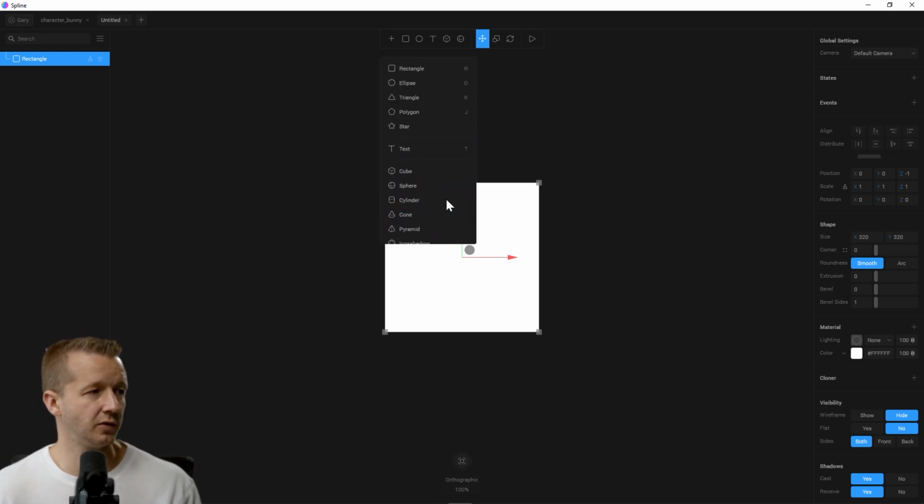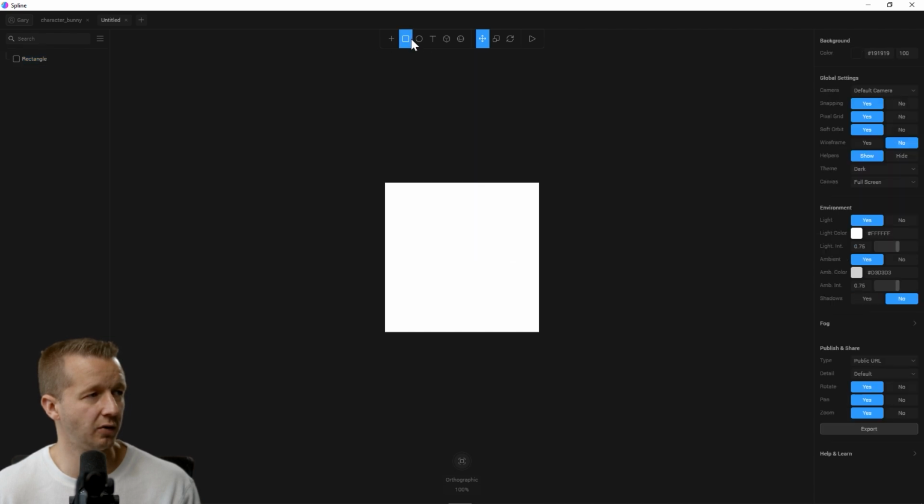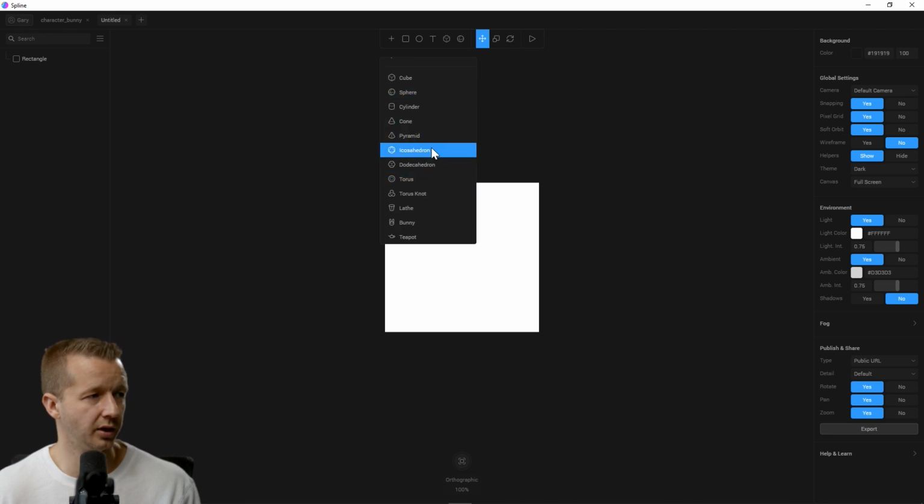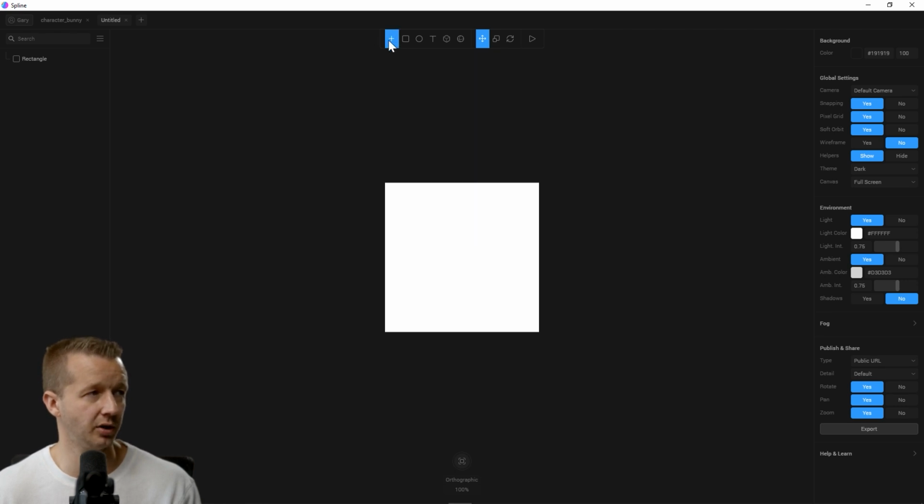There are a bunch of different types of objects, not just what you see up here, which they have by default: a rectangle, a circle, and also a cube and a sphere. But if you want other types of things to put in, like a pyramid or an isohedron, or an empty object, and lights and cameras, it's all down here or up here in this plus icon right here.